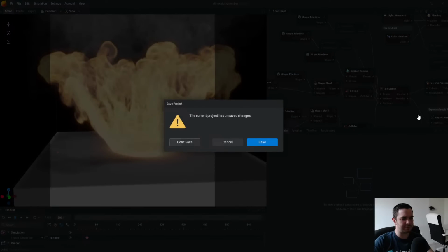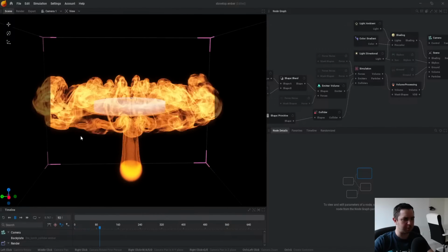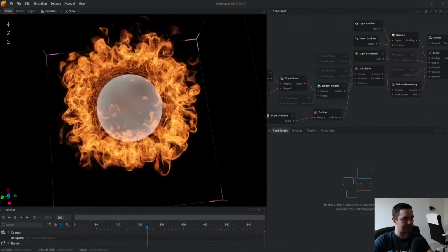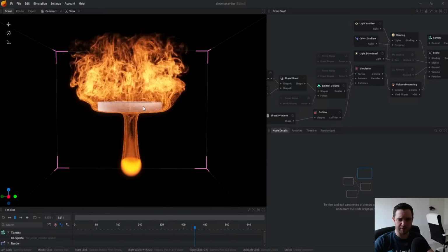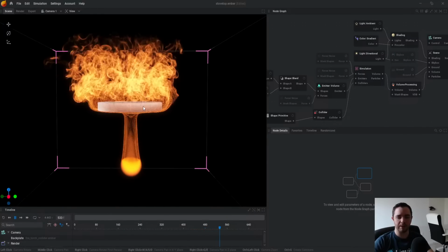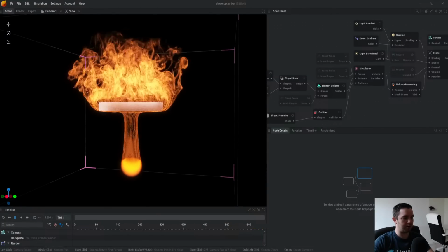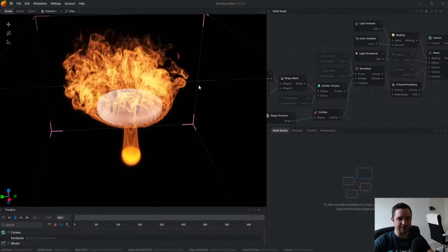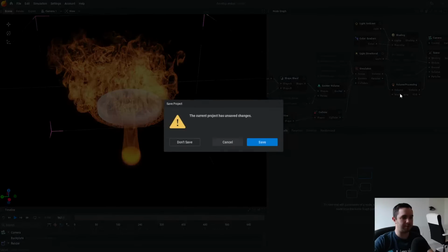We also have something similar to a stovetop that we want to show. So imagine that you have a burner flame, like a Bunsen burner or something like that. Really interesting collisions happening there. And this is something that you couldn't normally get with our current EmberGen. These collisions are very accurate, and it's just not something that you would find in current 1.0, but hopefully between 1.0 and 2.0 this will come out.